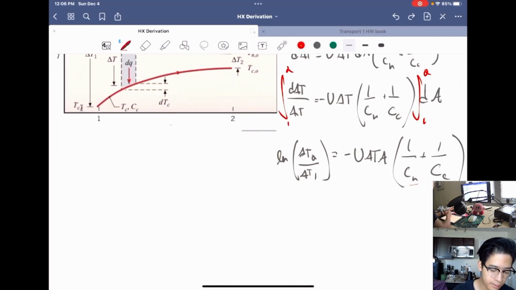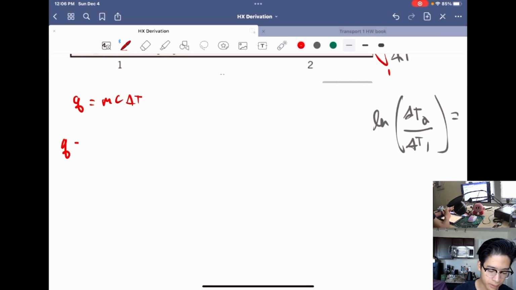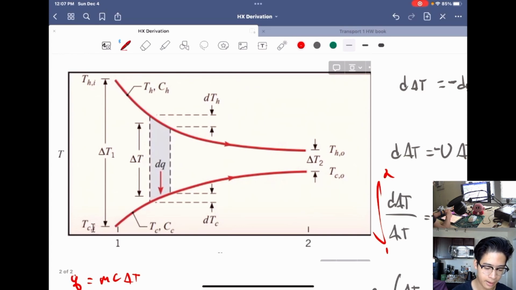Now you know that from general chemistry you have Q equals mc delta T, right? Now how about if you had flow rate? Well, if you had flow rate, then Q would equal mass flow rate, this C, the heat capacity at constant pressure of the hot stream, and then T hot in minus T hot out. Okay, and this is where we're going to find our delta T1 and delta T2.